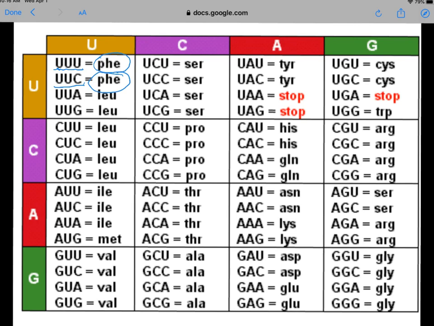This is actually also kind of a fail-safe system. It means if you have a mutation, it won't necessarily ruin the entire protein. If you look at this box, for example, UCU is serine. If there's a mutation and you end up with UCC, you still get serine. Or UCA, you still get serine. So in some cases, you can have a mutation that's actually not going to damage the protein, particularly if it's that last base of the codon that gets substituted.